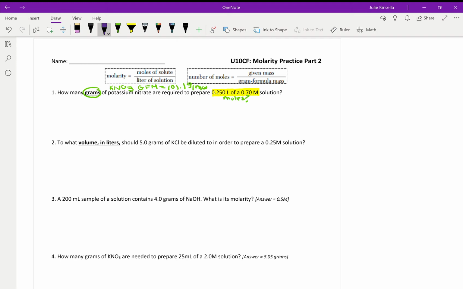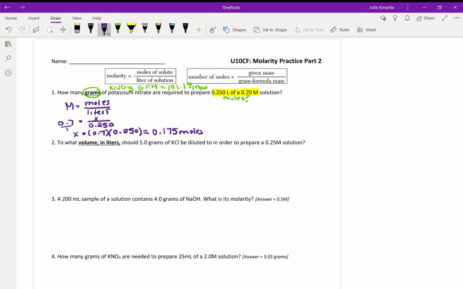All right. So I said first, the information that we're given is liters and molarity. So that means I can use my molarity formula to start. So that's our molarity is equal to our moles over liters. We're given 0.7 molar, and moles is X, and liters is in the denominator. So you can simply, from that point, cross multiply. So X would be equal to 0.7 times 0.25, and that gives us 0.175. And you could round that off, but I got that in my calculator, so I'm just going to leave it.